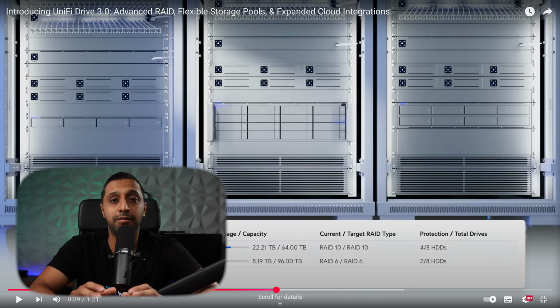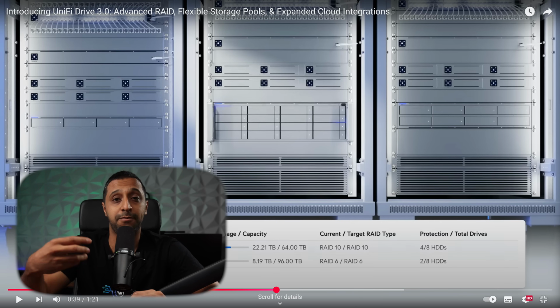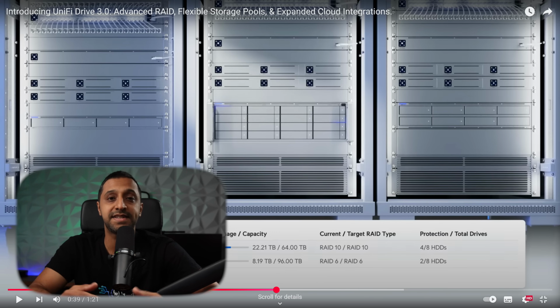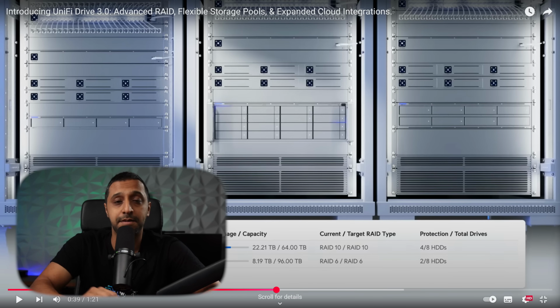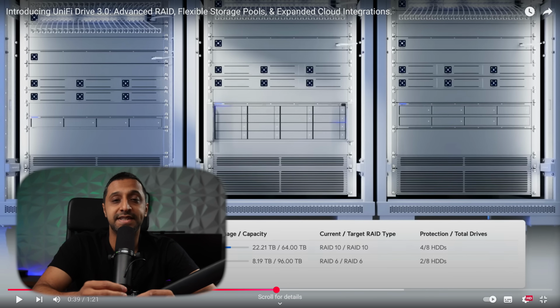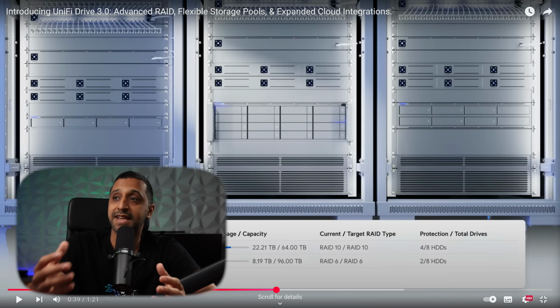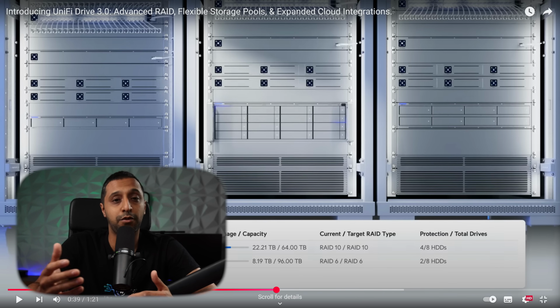They're definitely going into the market to try and appeal to a broader range. So you have the slimline 4-bay, which could be someone with a small business or even a consumer prosumer. We have the 8-bay, which again could be the small to medium businesses or even a large business that's looking for something like this. And then we have the enterprise model. What will be interesting to see is if there is anything that will come in terms of stackable units to see if we can stack multiple of these together, but that's yet to be seen.